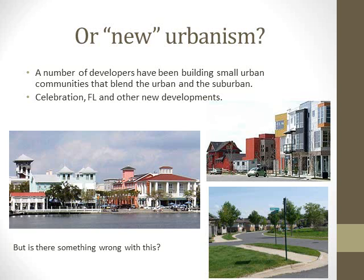You should visit one of these. It is a little creepy. It's unclear why. But also people still use their cars a lot. It's not like there's many people out walking around in some of these more residential areas because they mix suburban elements in. And so we need to think about whether new urbanism is really all it's cracked up to be, because some people take it very seriously and think this is what we should be doing. But it seems slightly different from the more traditional urban areas in, say, DC or Baltimore.